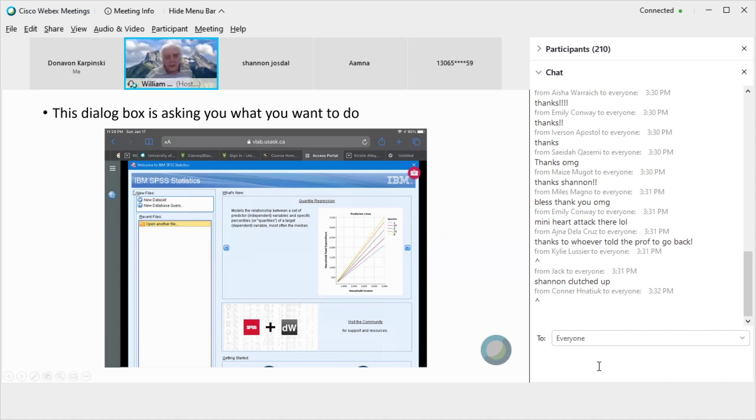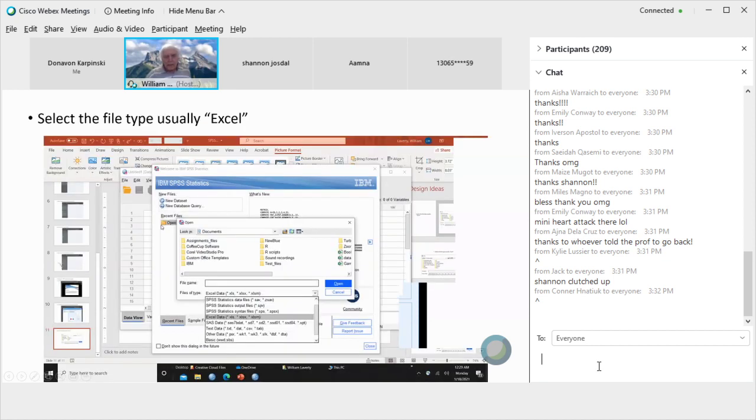If you click new data set, it allows you to type in the data by hand. This next one is a database command. But if you want to open up a file, just click on that. And up comes this window here. We're opening it up.